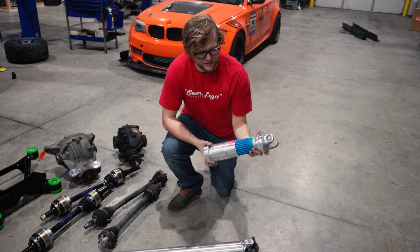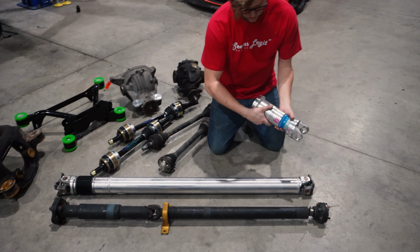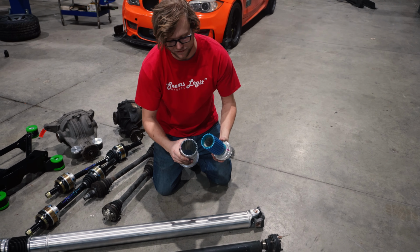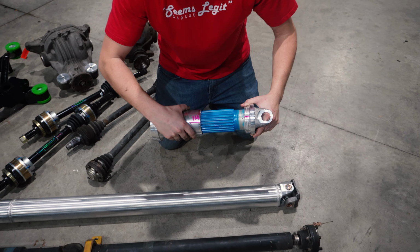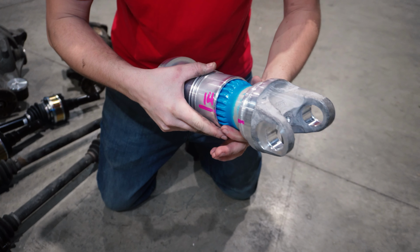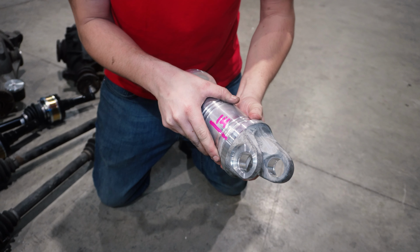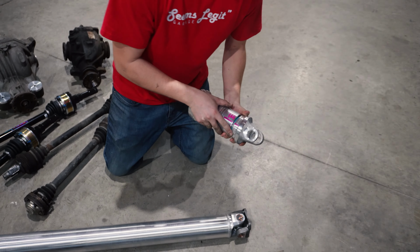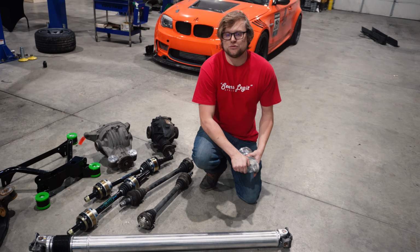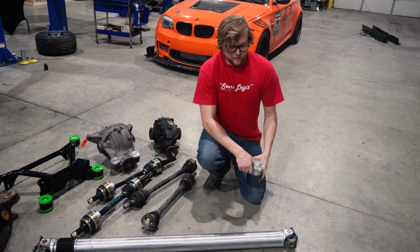So I just ran and got the slip yoke. This is the same piece that's underneath this boot. As you can see here, it's the full 5-inch. We mill it down so that you get to use this huge spline. This huge spline is why our shafts are so strong compared to the competitors. And this paint on here is like a Teflon, so it has lubrication to move in and out. They stay pretty tight when they're new, and they loosen up and slide really easy when they get used a little bit. But we can make driveshafts for any 8.8 kit and most M3 diff swaps. So we do a lot of M3 diff swap driveshafts, so let us know if we can help with that as well.